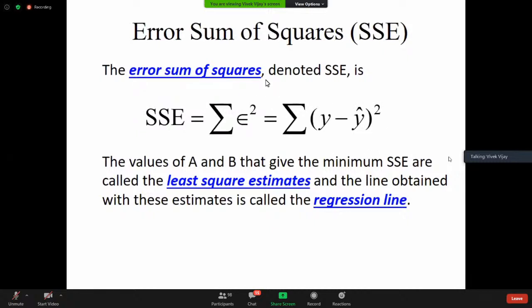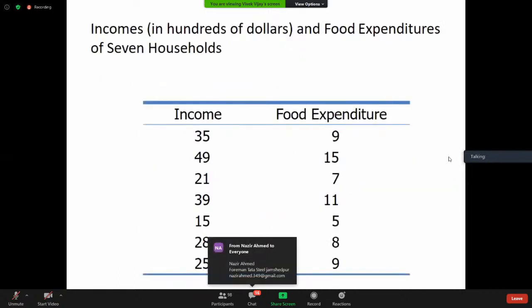Not only for this regression, there are only two things you have in place: one is this sum of squares error, and second is your confusion matrix. If you can understand these two things, your third component, which is performance measure, will be very clear. Accordingly we call it least square and so on. I'm not going into details of this, but just giving an example over here.